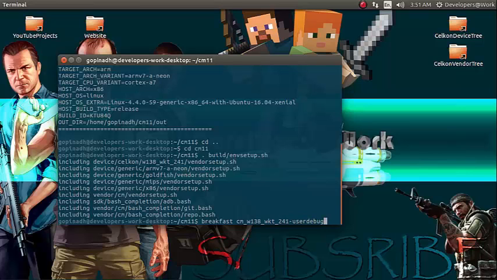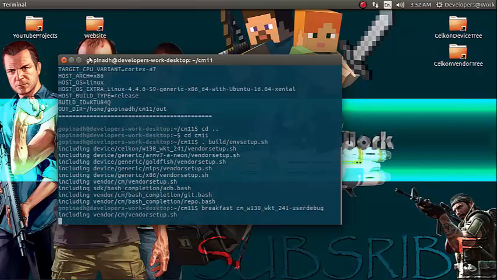Okay, so you can see in the case of building a recovery we used the lunch command right here and the device name. I am using userdebug because it's the most used for beta versions. We don't know how it's going to be while building the ROM. It may not be stable, so when you say userdebug, it's going to help make it a little more stable and get rid of errors.